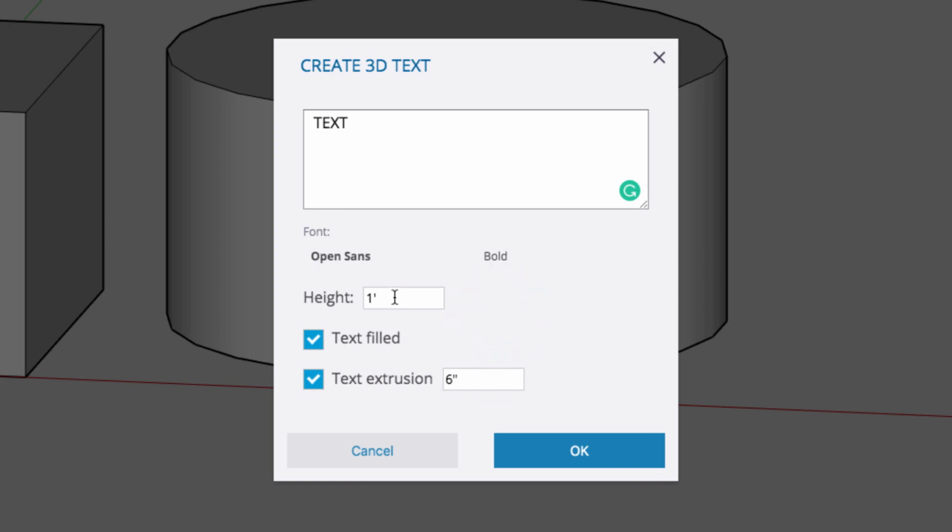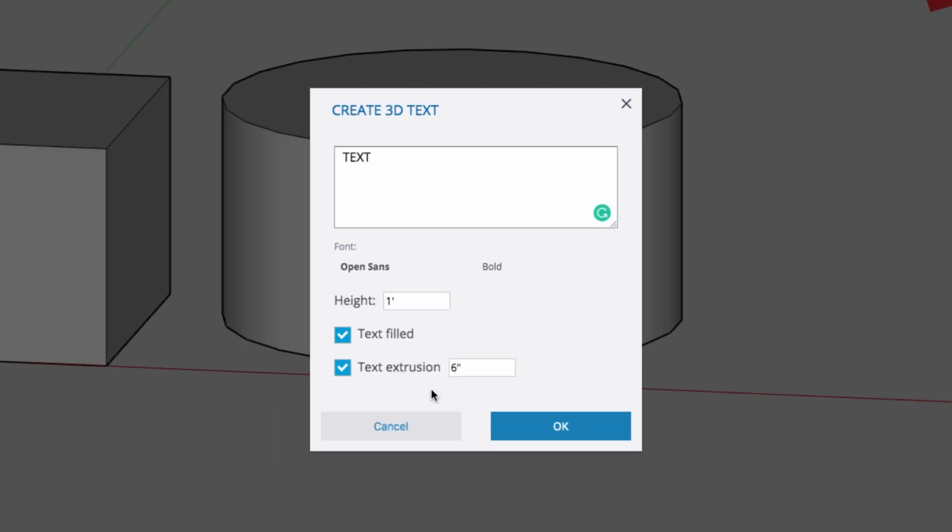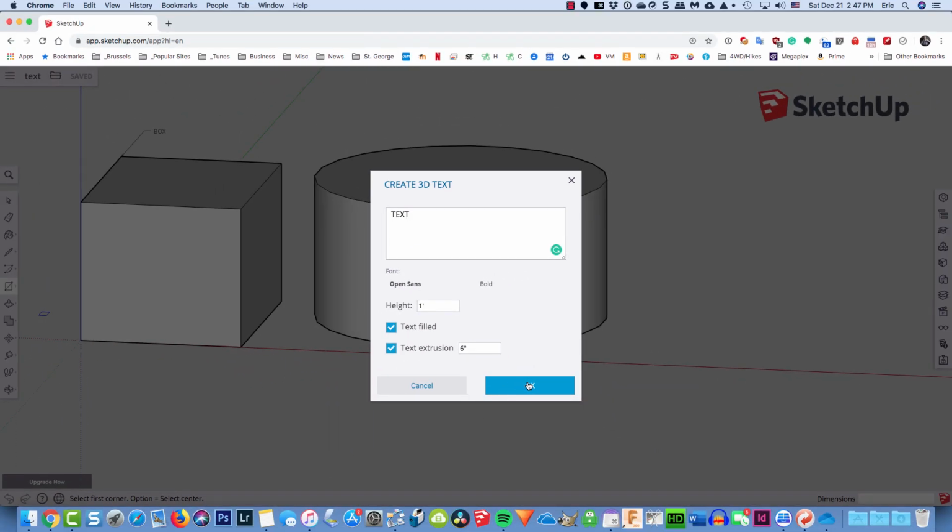You can set the height. Right now it's set to 1 foot. Text filled means that it's going to be a 3-dimensional component that gets added rather than flat text. And then the text extrusion refers to the thickness. In other words, how deep this text is. So I'm just going to go ahead and click OK because all of this can be changed later on.